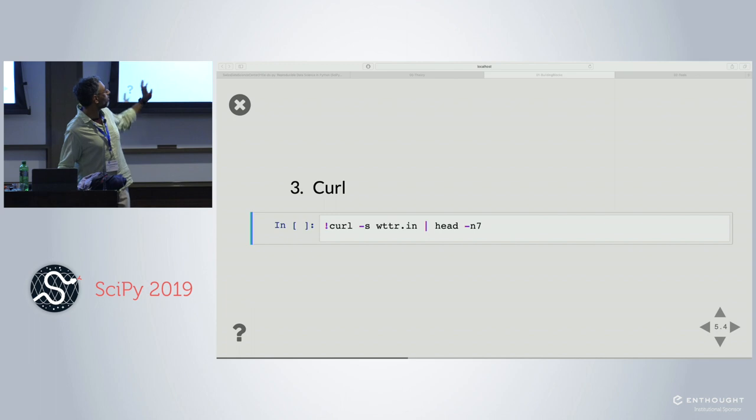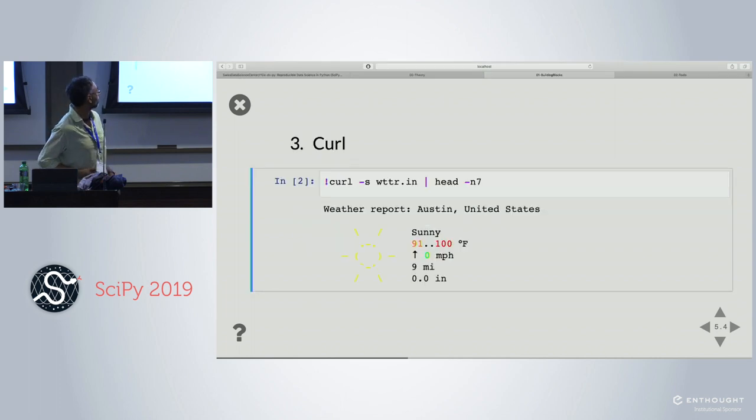Okay, so for those of you who are not familiar with it, curl is a command line tool that makes it possible to interact with HTTP servers, so like web servers or anything else that communicates over HTTP. So let me execute this program. So how would I declare an environment where this program would be reproducible? Yeah, exactly.